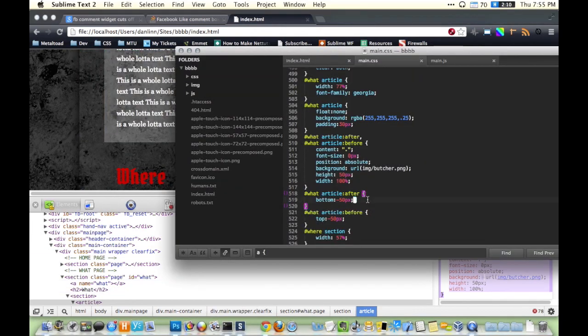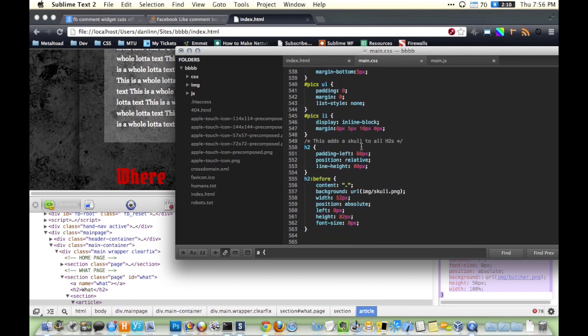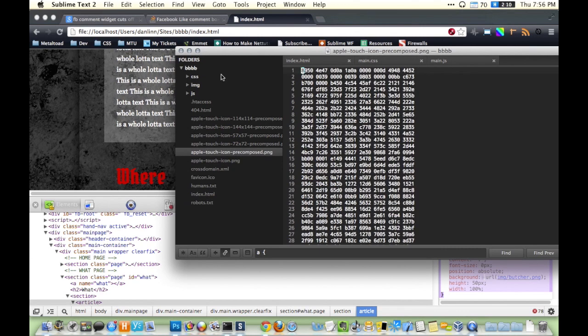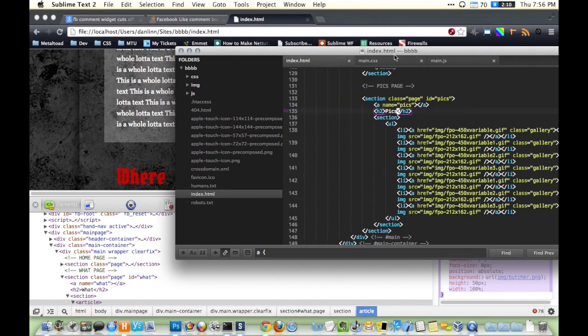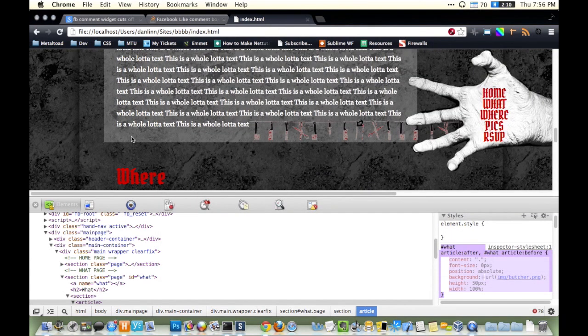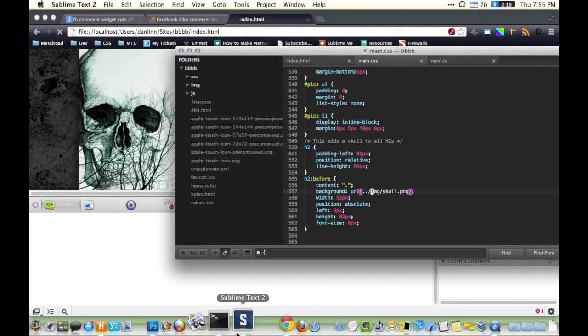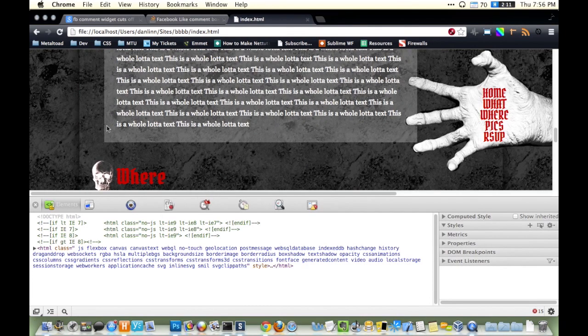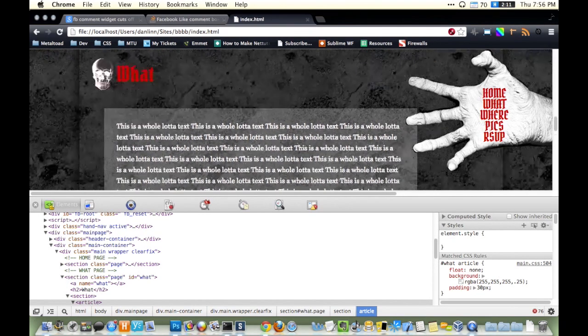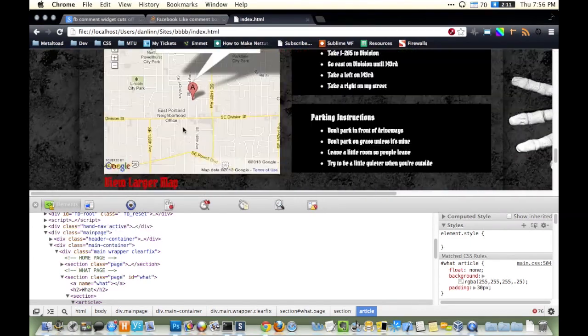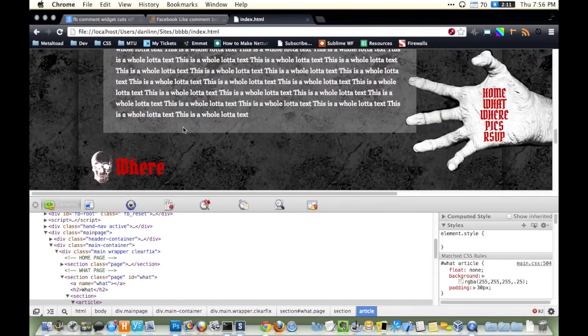Oh, one thing I wanted to point out is in my inspector, I did this relative to my document. But now that I'm in CSS, I need to go up one level and back. I need to do the same thing for my skull too. Notice they're not showing up right now. All right. Save all those? Yeah, we're good. Bunko, what'd I do wrong here?